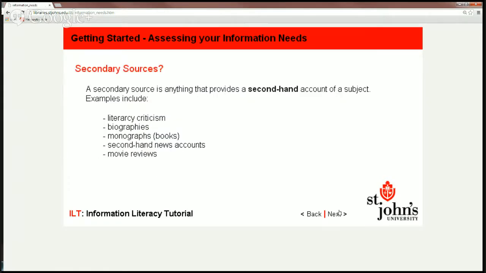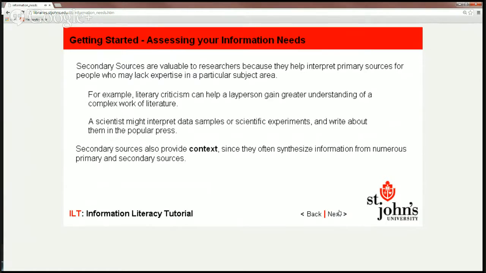Secondary sources are generally where we find most of our academic information from, and these are literary criticism, biographies, reviews, etc. When we talk about that, we're obviously including things like journal articles, books, etc. Those all involve an interpretation of primary sources, and they contextualize the topic, and they provide a lot more holistic and rounded understanding of an issue, and that's important when you are doing academic writing.